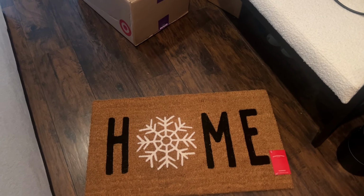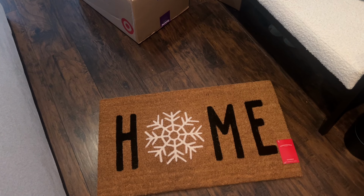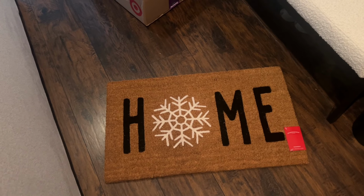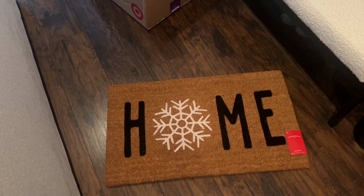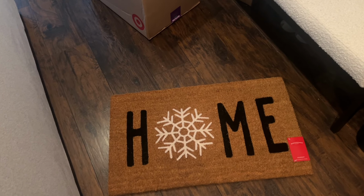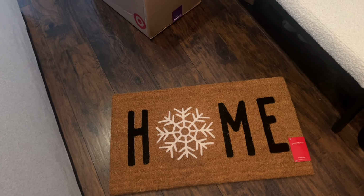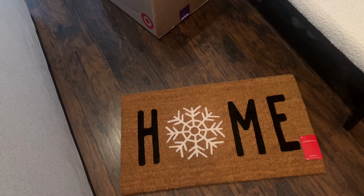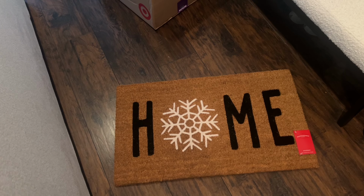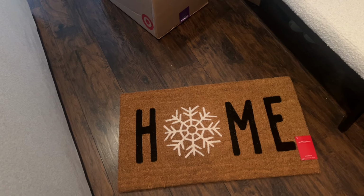And I chose a doormat that didn't have a festive theme to it. When I say festive, like not Christmassy or anything like that. Because for this instance, I just rather have a doormat out for the winter season and that be that. Not always switching everything out for this occasion, that occasion. I have long been past that part of my life in my decor where I felt like every season, every this, every that, I needed to change things out. But it is coming to that time where we are needing like doormats and stuff. And I just want to decorate the outside because I've been here over a year and I have not done anything to the outside whatsoever.